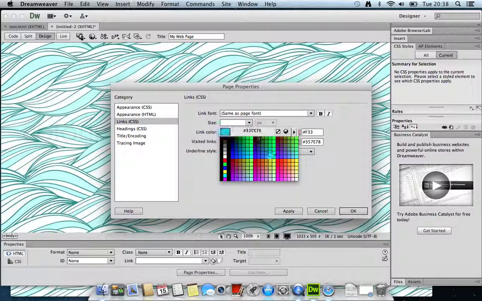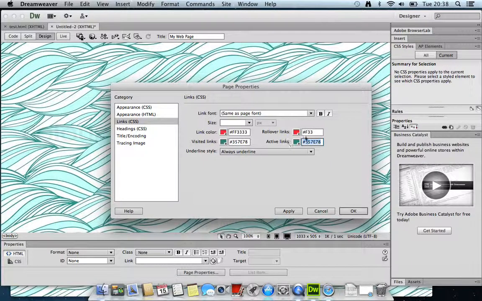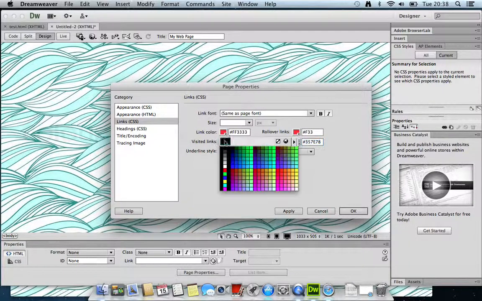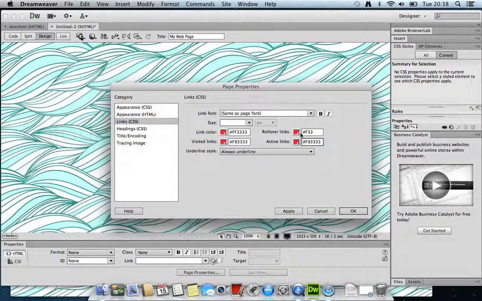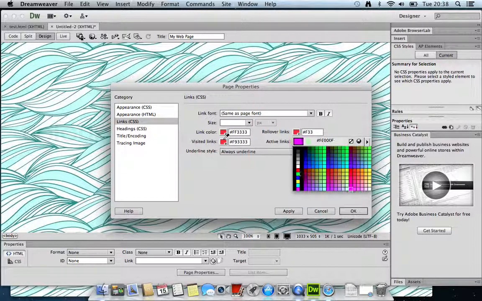And then I'm going to have that same pink colour, just to differentiate between what is a link colour and what is actual text. So I'm just clicking on that little arrow, and I can choose the colour, or I can use my dropper again.